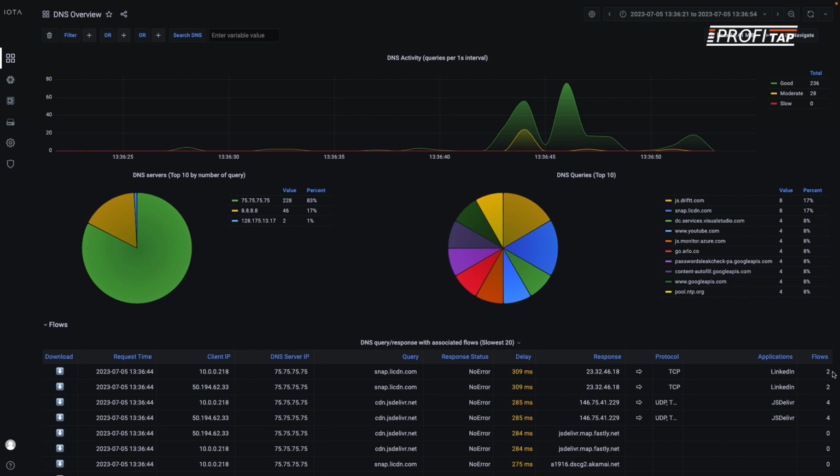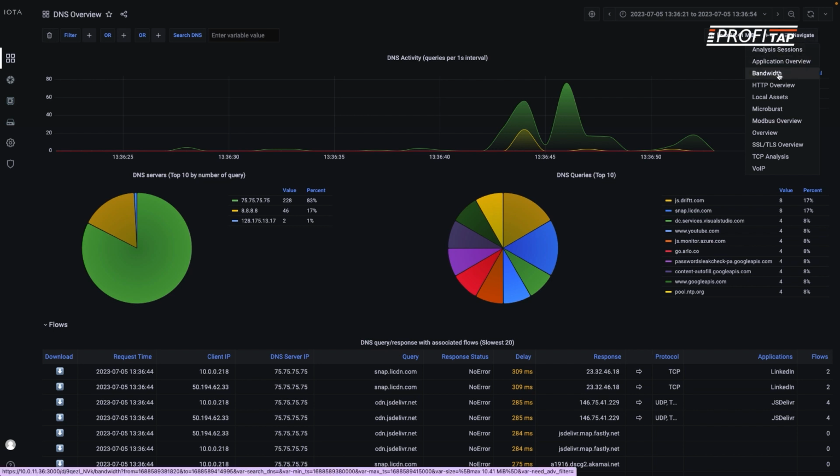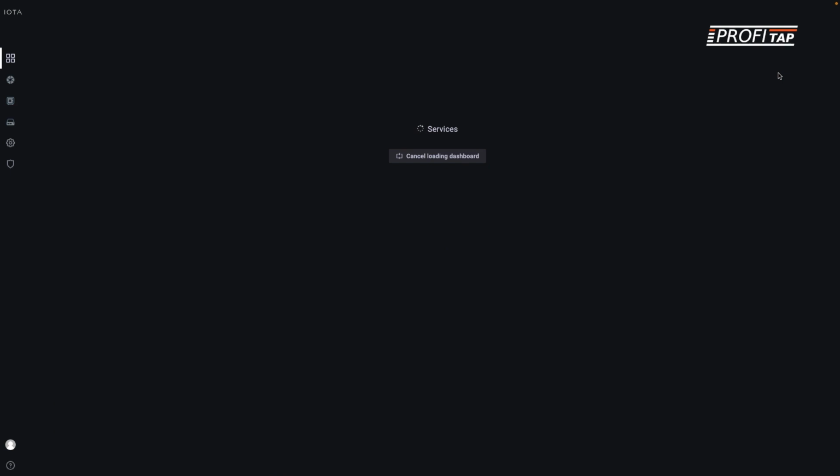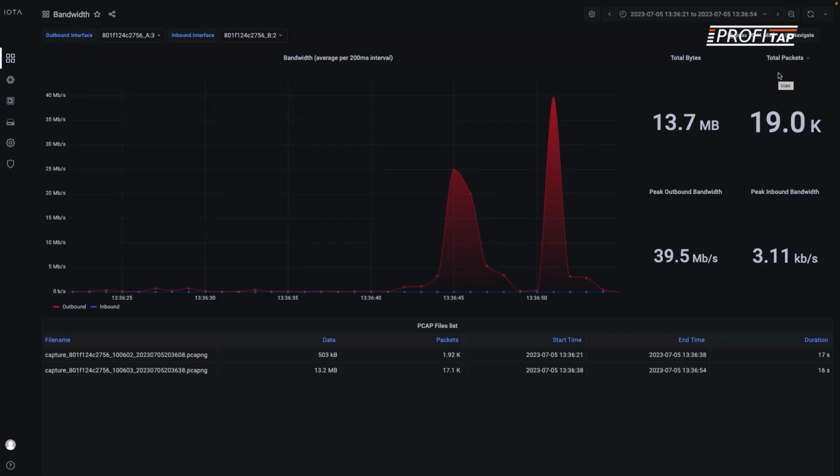So I'm taking a look at my bandwidth, I'm taking a look at my DNS, I'm taking a look at my applications. We can also come up here and take a look at things like, in this case, our bandwidth again. Now this bandwidth view gives us a little more detail on our traffic going in and out of our network. So in this case, if we have the Iota plugged in the path of the packets, we take advantage of that internal tap.